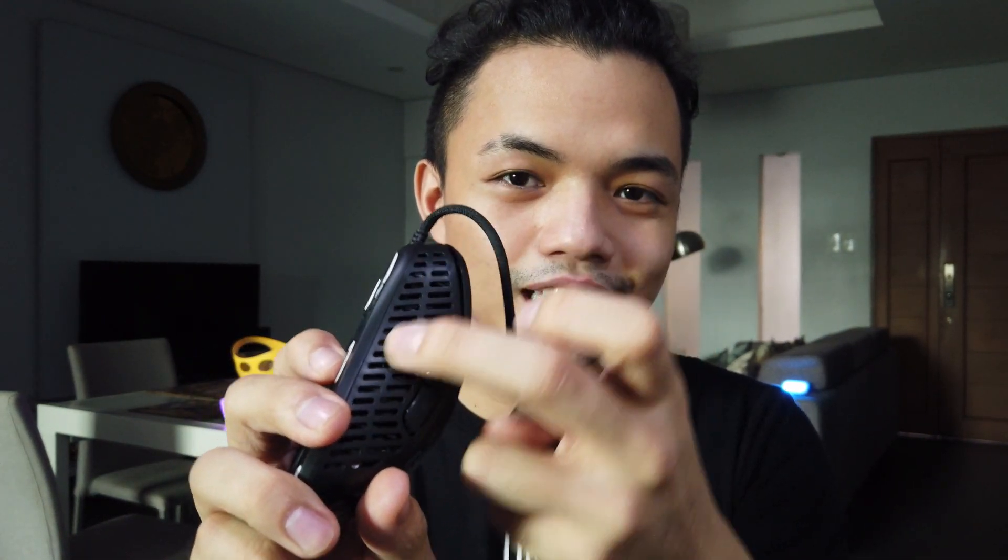If you try to squeeze the mouse really hard you will hear a little bit of creaking, but in actual use it's not really going to be there — any mouse you pinch really hard is going to creak since it's plastic. This mouse has been really solid; I flick really hard and have slammed the left side into my keyboard two or three times within a week and I have not seen any dents or damages whatsoever, showing there is some durability to this product.